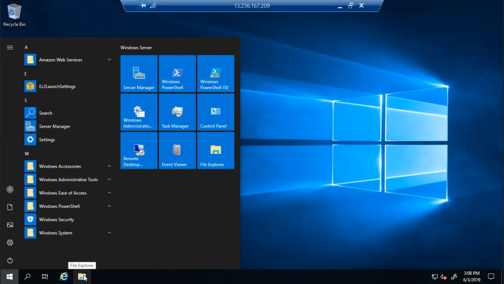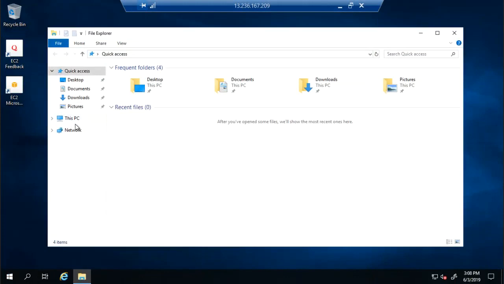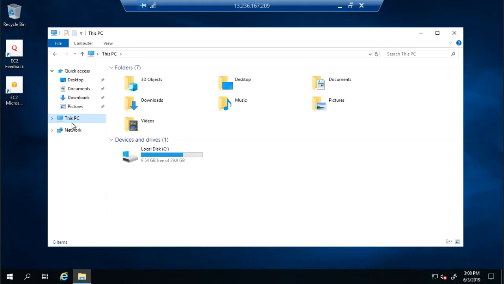So this is the base operating system of Windows Server 2019, and here we can expect just the operating system and basic drivers installed, and then your disk is created with 30 GB, and of that space, mostly only 10 GB is available. So approximately 20 GB plus is taken by the operating system, which is huge. So definitely, for running Windows, you have to give more space than Linux.